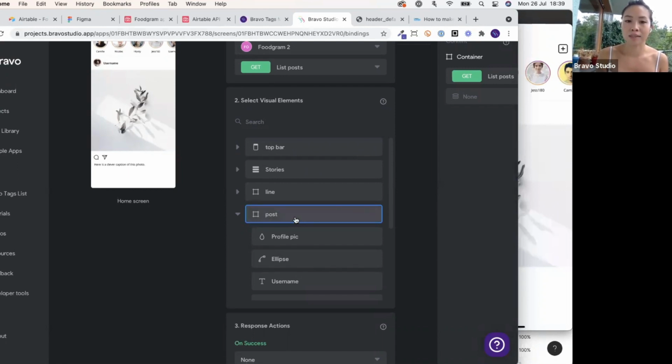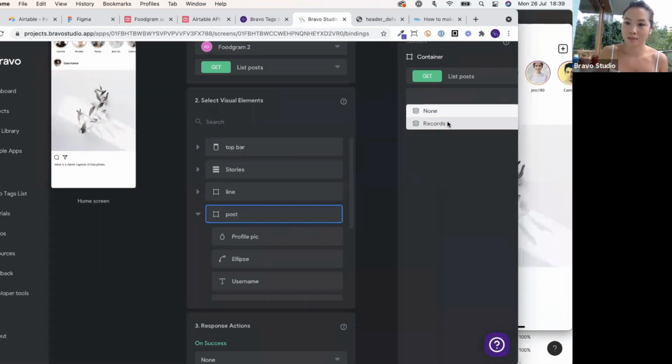First we connect the container. Like I mentioned before, this container sections off this section so that it can have different behavior. The purpose of this container is that now we can connect it to the records, all of the records.